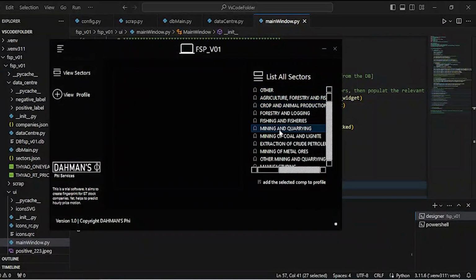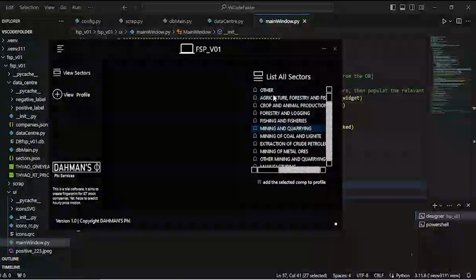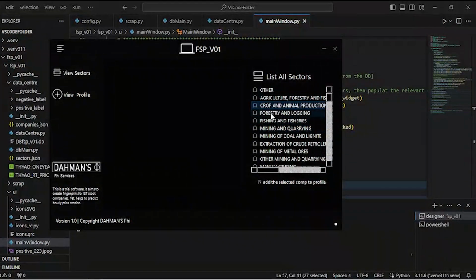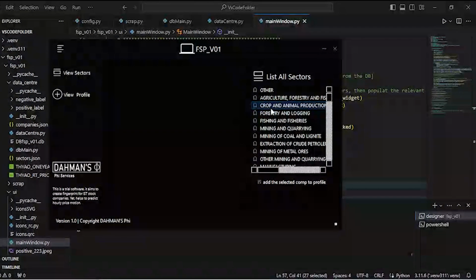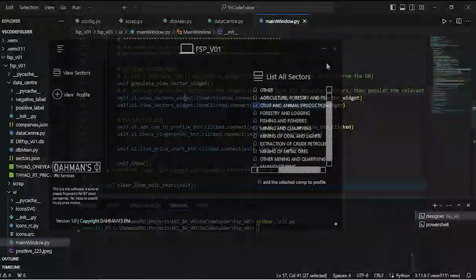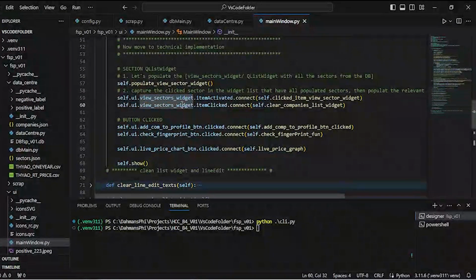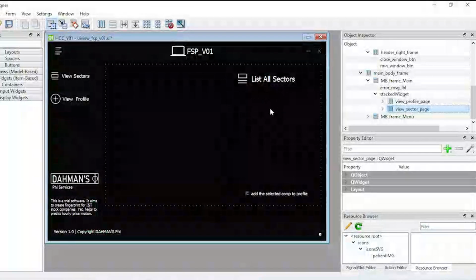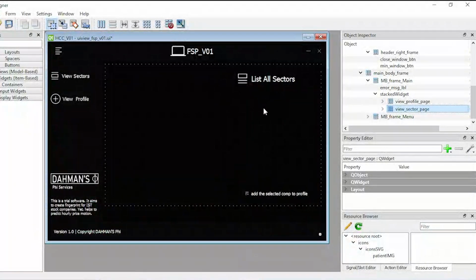Now what we want to do next, I want that if I double click on one of these sectors, I would love to again reach the database and bring back all the companies and lay them down here. If you click an item here, double click, you should be calling actually this function. Now the other functions we said clear. Imagine I have selected one sector, and I double click on it. Now the companies belonging to this sector will be viewed here.